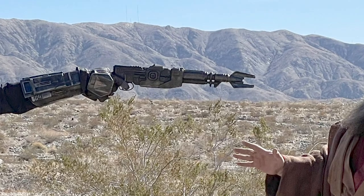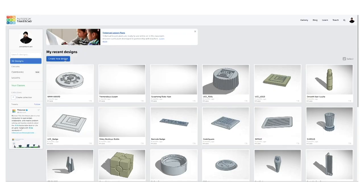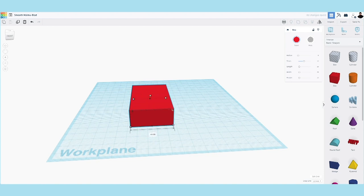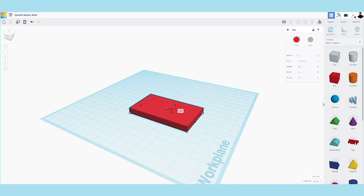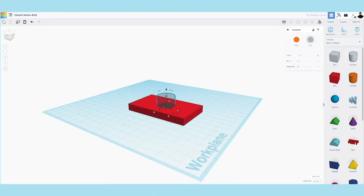I needed to squish this from the hero prop that we know from the films into something for my handheld version. And I did this in Tinkercad. So here I just want to show you really basically how this works. Like I said, this is like an elementary school, high school style interface, right?